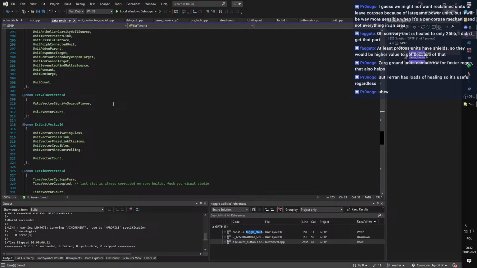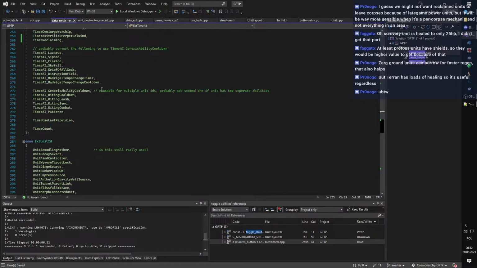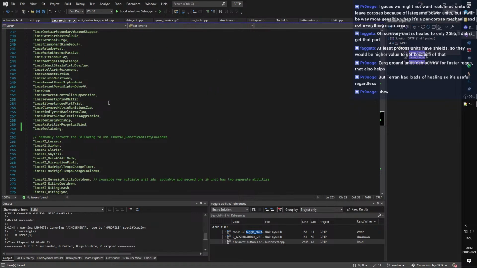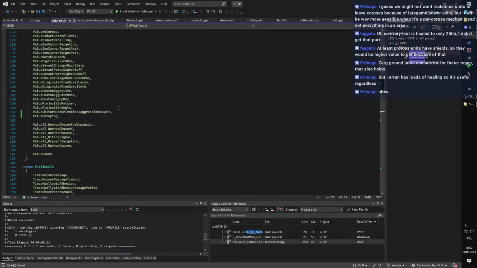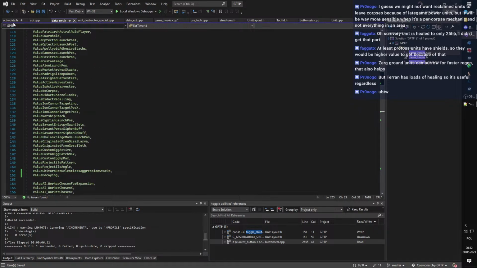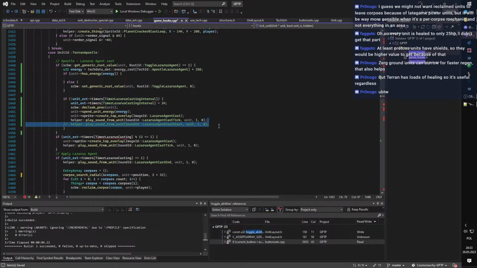But 100 energy also takes a lot less time to regenerate than 200 energy. So I could do the same thing by doubling it: 200 energy and each corpse is 20, but then it takes longer to get back to full strength. So we could use that as a balancing factor.